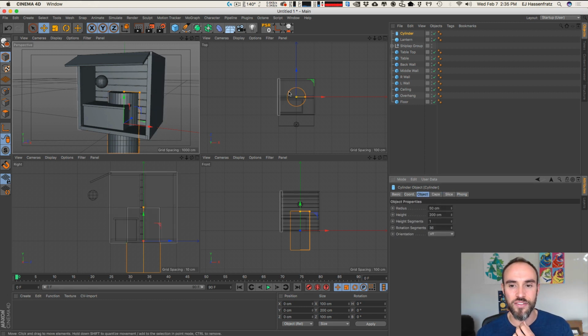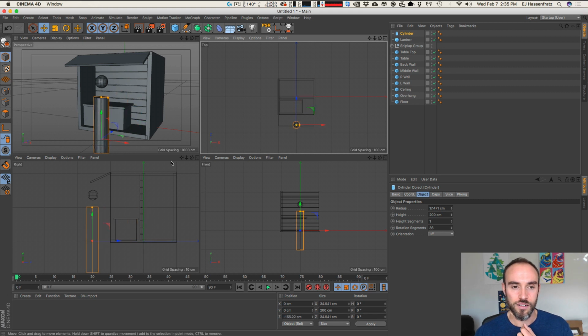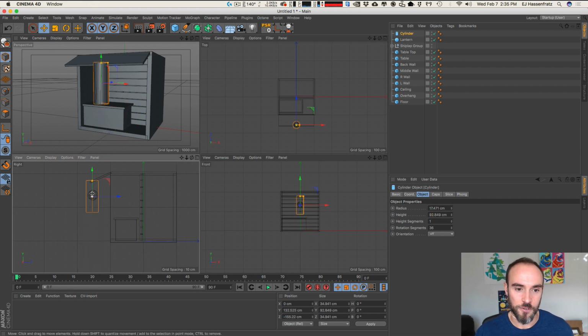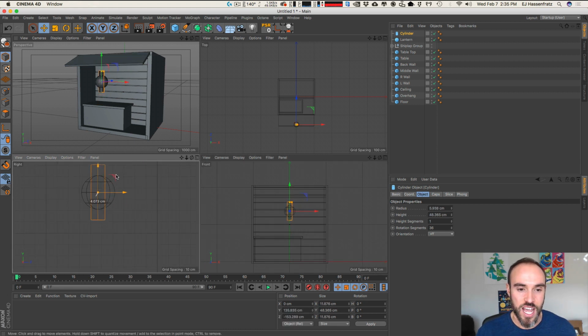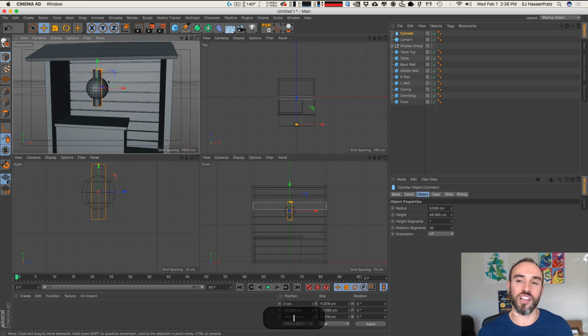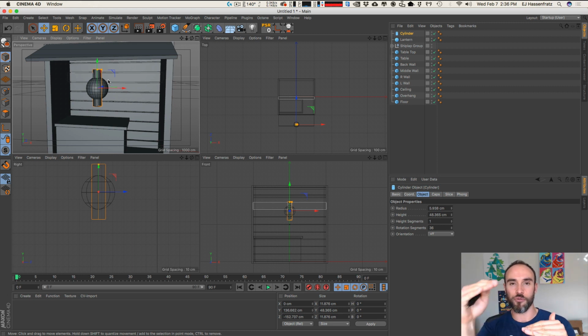But we actually want to align this to our little lantern sphere here. All right. So what I'm doing right now is just kind of eyeballing it. And if we want to be sure that this is dead center aligned to the axis center of our sphere, is to do something similar to when you wanted to do that in After Effects, where you'd have the object you want to align to be pick whipped and parented to the object you want to align that center to. And then all you'd need to do is on that object that you then pick whip to the other one, just zero out all the coordinates to it, all the position that it would then align it up.